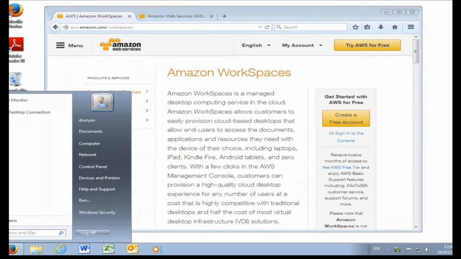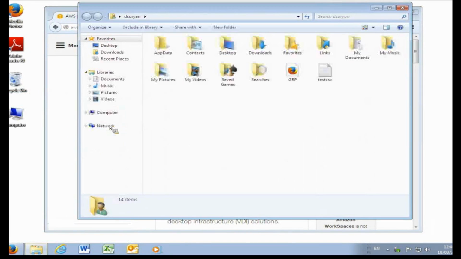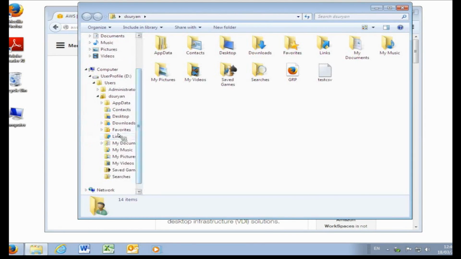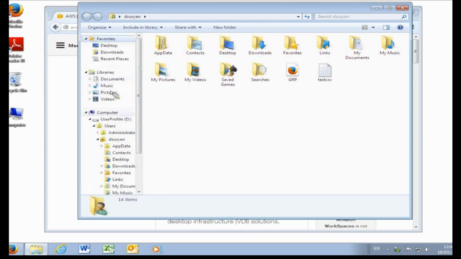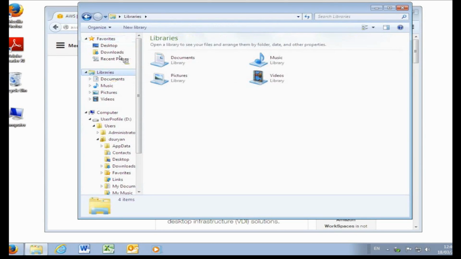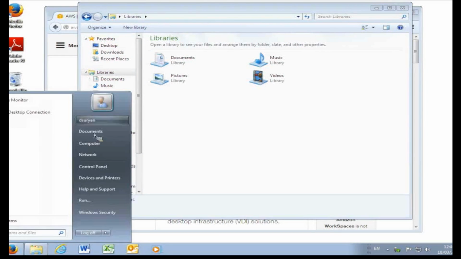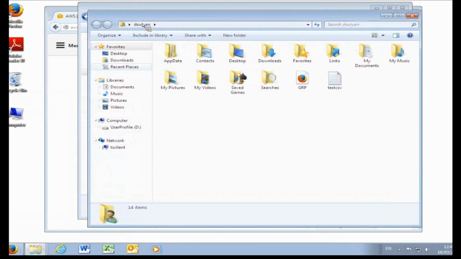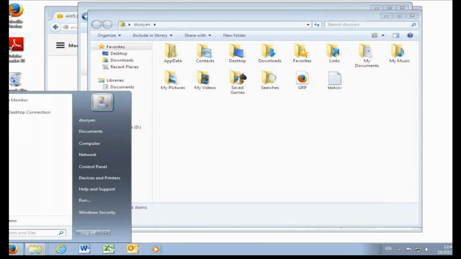As you can see, it looks and feels just like a Windows desktop that you would expect. It's provisioned for me. I'm the only user on it. If I go into users, I can also see how, let's see, if I go back here and try to pull up my computer.